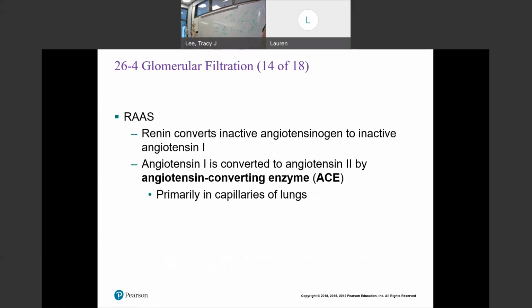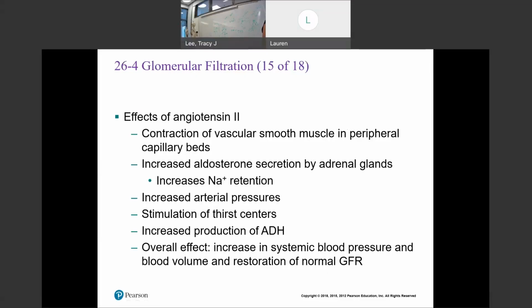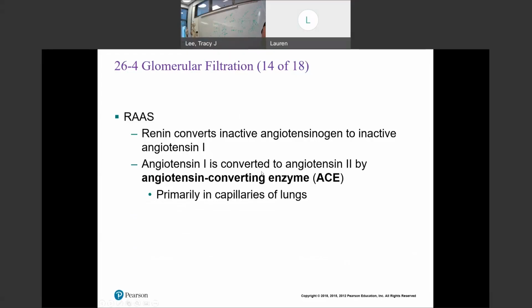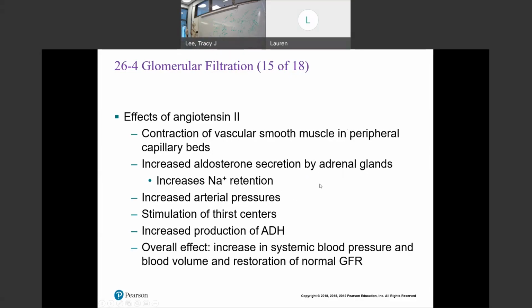All right, I'm not going to ask you about this. The only thing I will say is anytime, oh, it's not even on here. Oh, here it is. You have angiotensinogen. This is floating but inactive, right? And then I'm going to turn it into an active enzyme. How do I do that? We use a converting enzyme, which is ACE. You may hear of ACE.